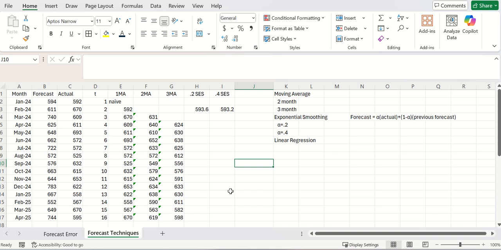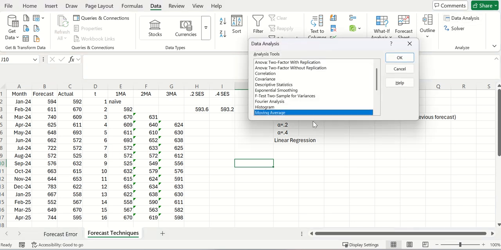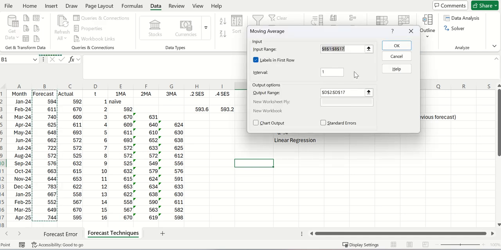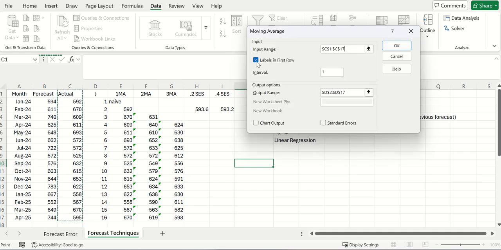There are shortcuts inside of Excel. You can go into the data analysis. Inside data analysis, moving average is an option for you here. If I click on moving average, I have labels in my first row. This interval says what is the number of months that you're looking at.